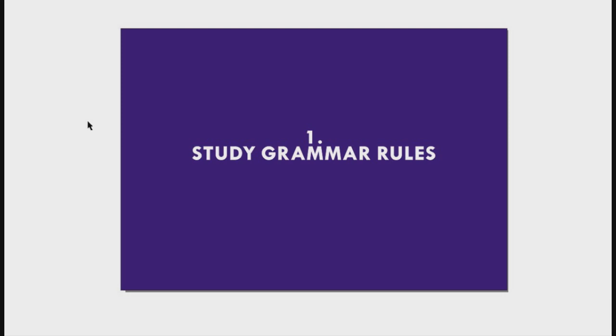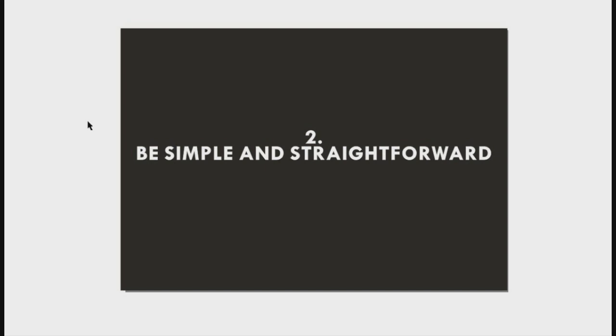Now, the first thing is to study grammar rules. Studying grammar rules is very crucial to understanding how the English grammar works. Understanding the rules of grammar is important. Anytime a grammatical question arises, you can refer to the rules you have learned to get your answers. Studying these rules also helps to avoid making basic mistakes. So the first thing to do if you want to speak English language with reduced grammatical mistakes is to study grammar rules.